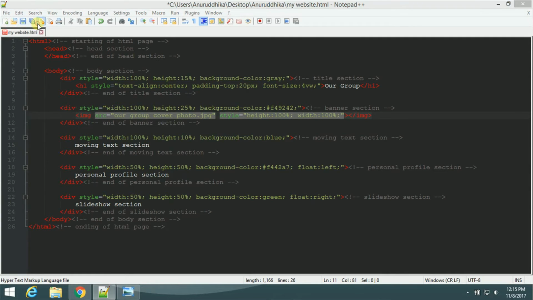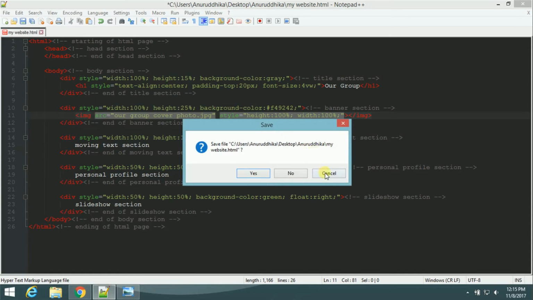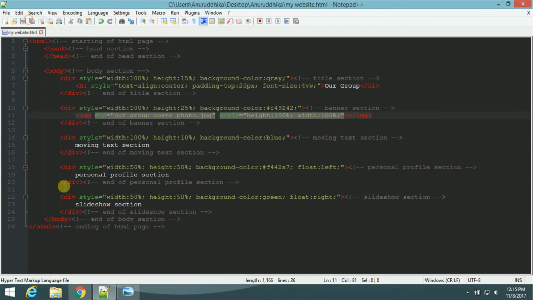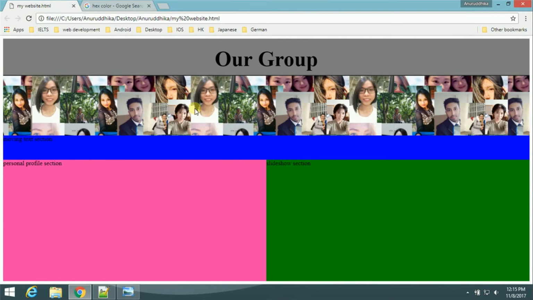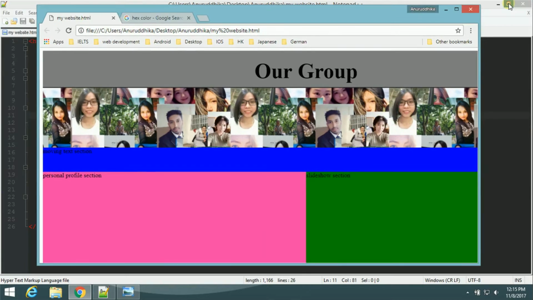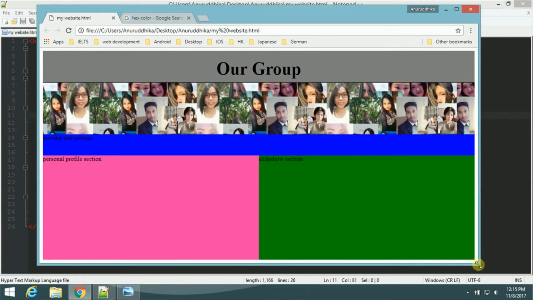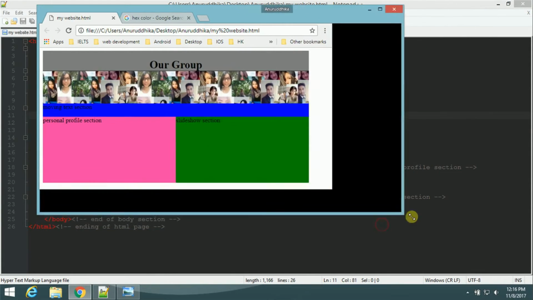Okay, I'm going to save this and run. Okay, it fits the screen, it fits the section. And when I minimize, the image is going to be a little bit wrapped.